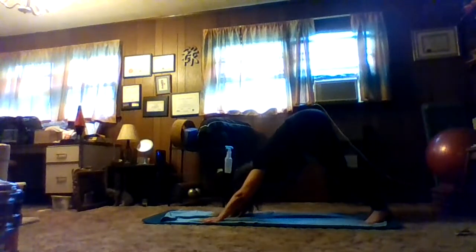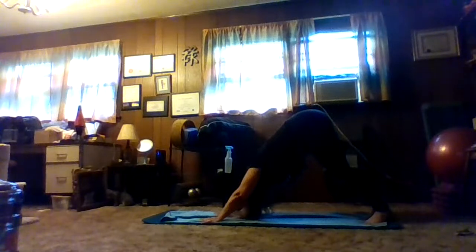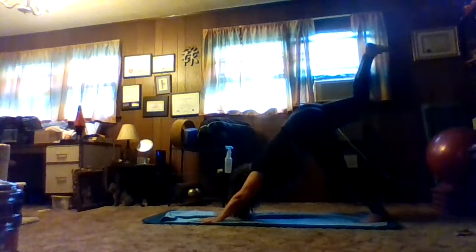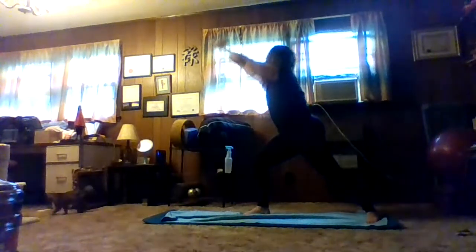Press up your hips. And find stillness here. Slowing down your breath. Take your right leg up. Three-legged dog. Right foot to right hand, warrior one, inhale, rise up.